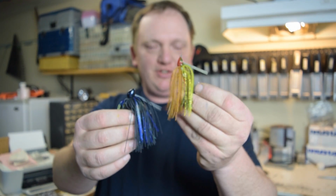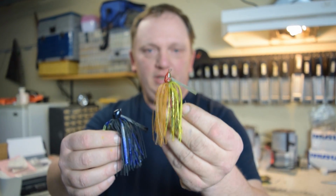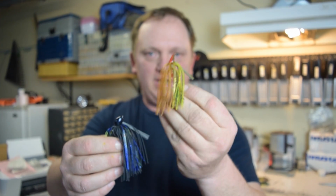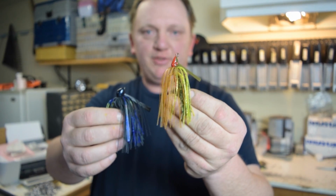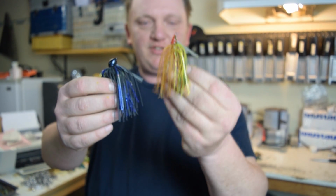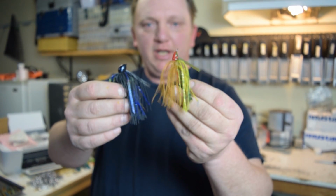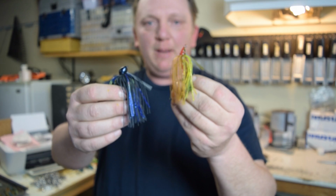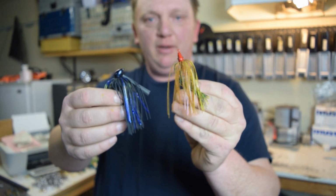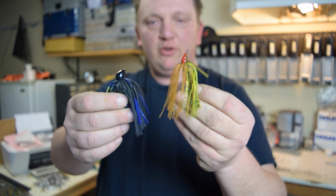And this is your prototypical, when people say swim jig, this is your prototypical swim jig. Light hook, light weed guard, light skirt, meant to swim through cover, all types of cover. Generally not used as a flipping jig, but they still have a lot of uses, obviously by the market growth, and the popularity of them has just taken off over the last 4 to 5 years. And we'll roll through some different swim jigs and show you the differences.